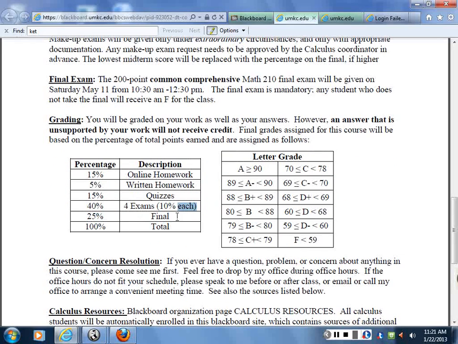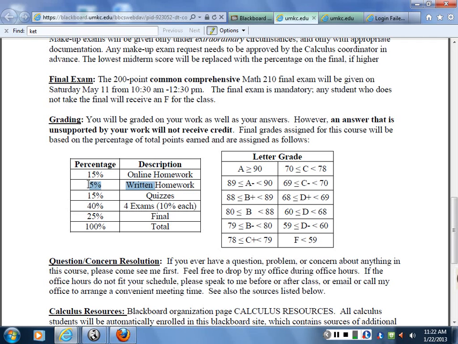when they should realize to jump ship. But the final is 25% of your overall grade, which is pretty high. It can be 35% if that lowest exam gets dropped. Each exam is worth 10. The quizzes will be worth 15, and I take the best 8. So any more that I give you over 8 would just be replacing lower quiz grades.